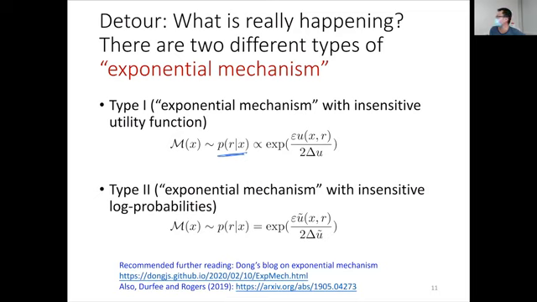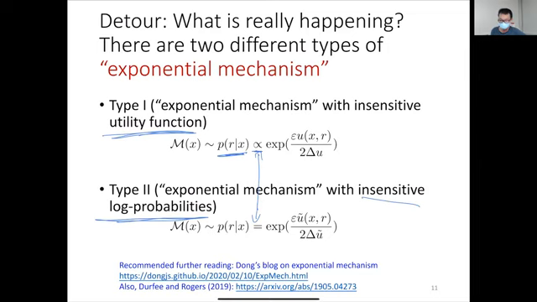So apparently, this output distribution will satisfy the same privacy guarantee, but the sensitivity of this u might be hugely different. The first type of exponential mechanism is the standard exponential mechanism that we've learned, with a sensitive utility function. For every utility function, we can ignore the normalization constant and specify the algorithm as this. And both the randomized response and the Laplace mechanism actually qualify as a second type of exponential mechanism, with sensitive log probabilities directly. So the key difference is whether this is defined proportional to or whether this is equal.